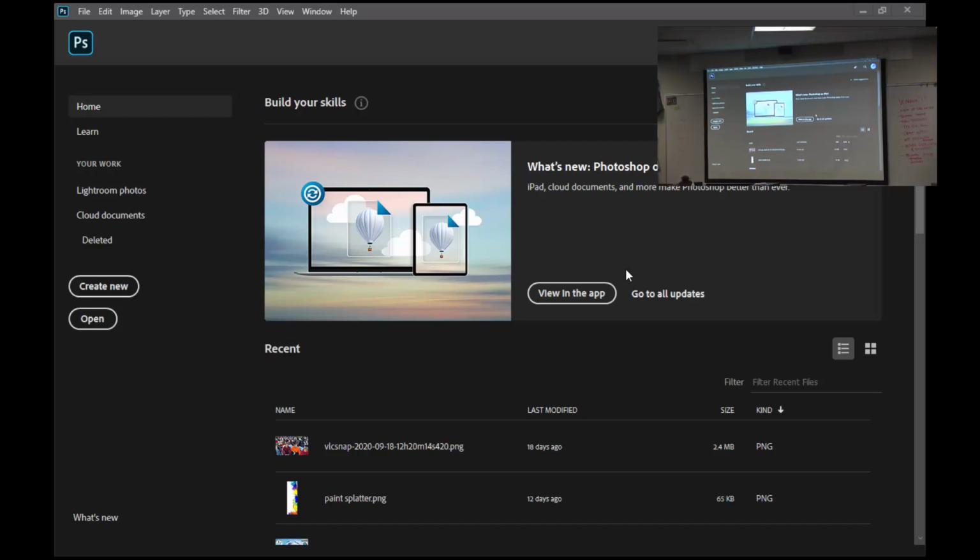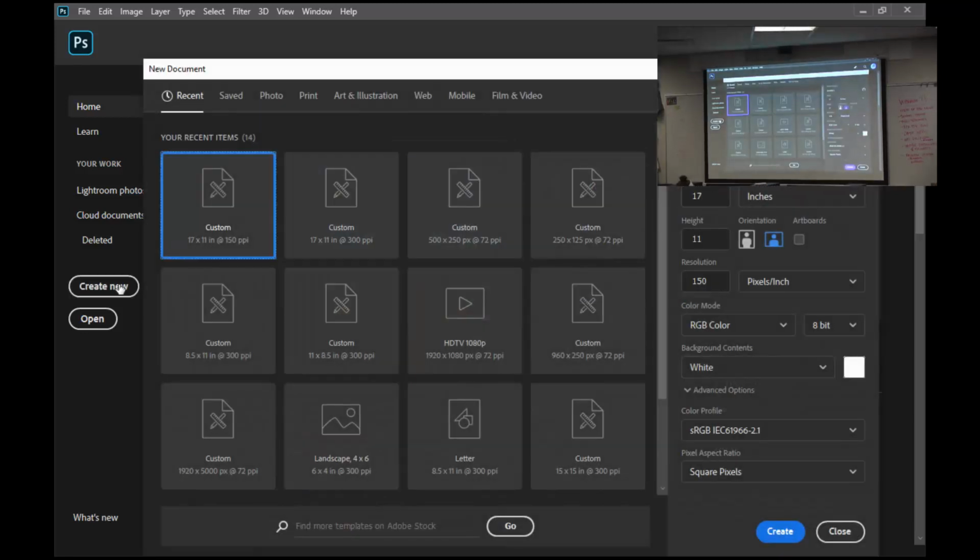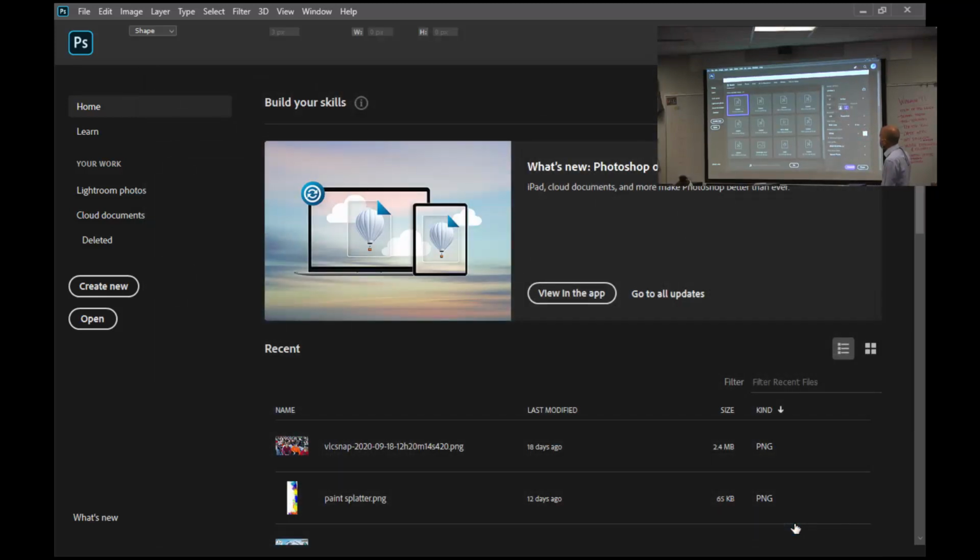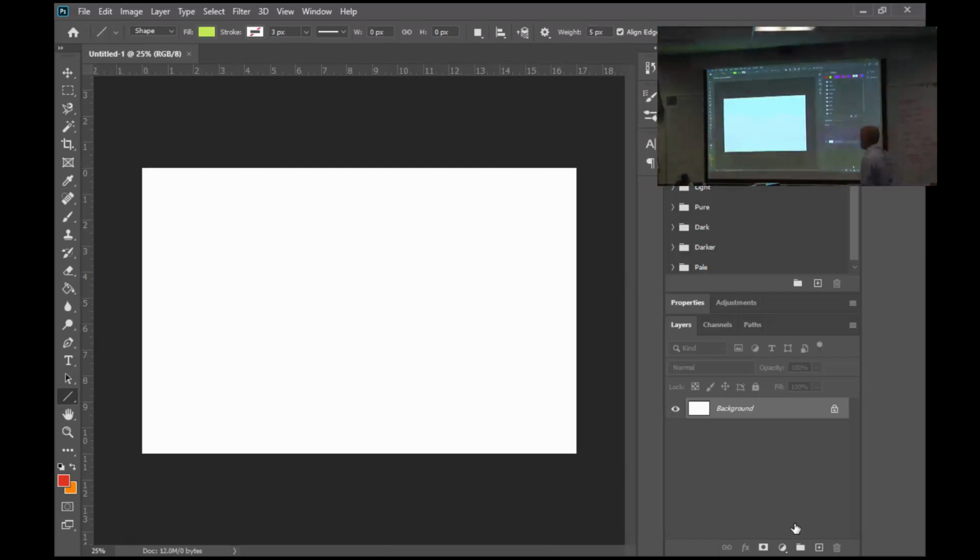Okay, resist the temptation to edit for a minute and just kind of follow along. So go to your Create New, and then we're going to do an 11 by 17, but let's do an 11 by 17 landscape for this one. You can do portrait if you want as you're creating, depending on what you do create, but the majority of you will do an 11 by 17 landscape. So if it says 11 by 17 on there, you can select it, and then you can make sure it's in landscape format over here on the right hand side. And then just hit create. That'll give you the dimensions we need.